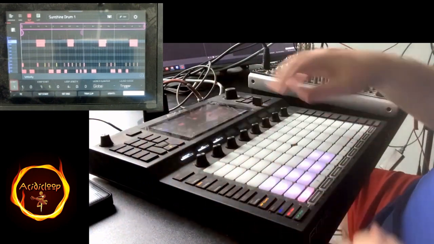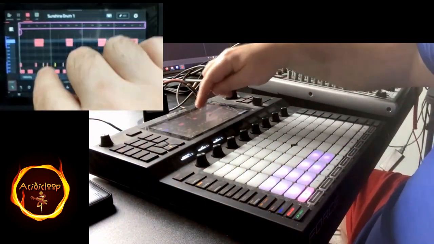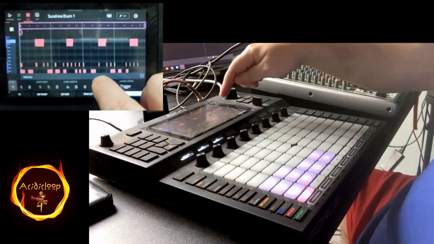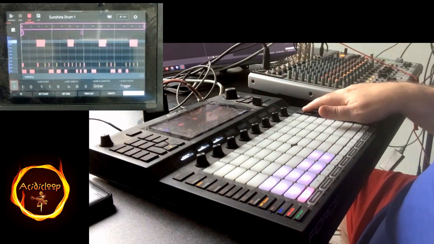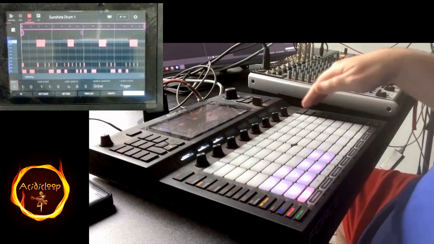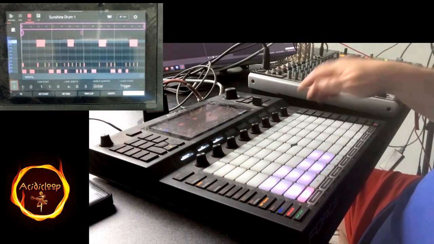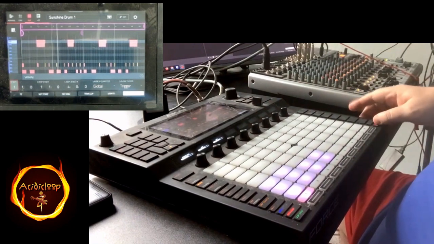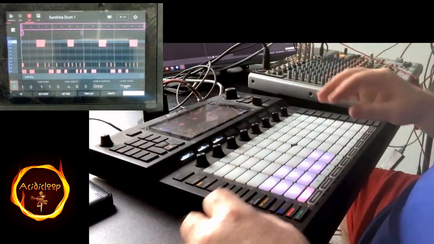So if I hit clip, you can see I've actually got the different notes listed there for that. Pretty awesome. Now it's also giving me a launch button over here because now I actually have a clip that I can launch in this scene. Okay, so if I click it, now it's actually really slow. So let me speed this thing up here.